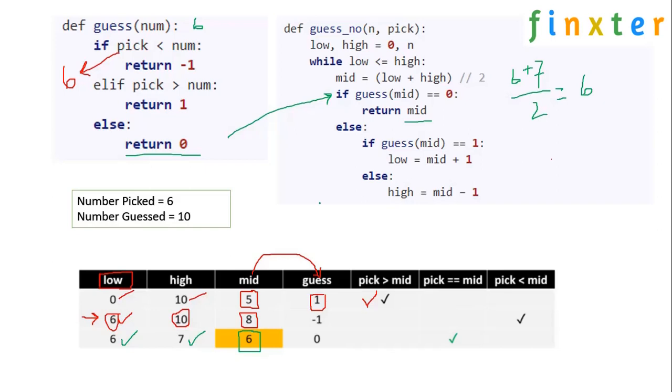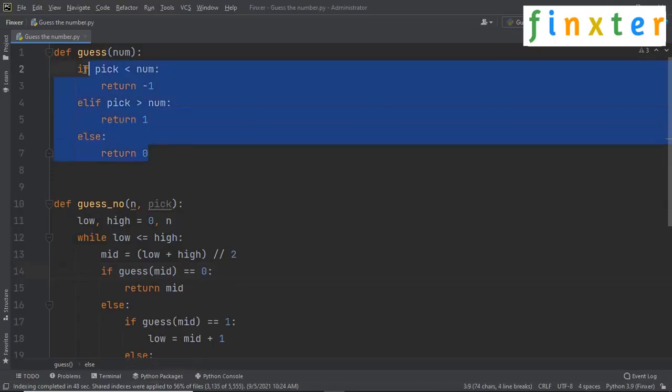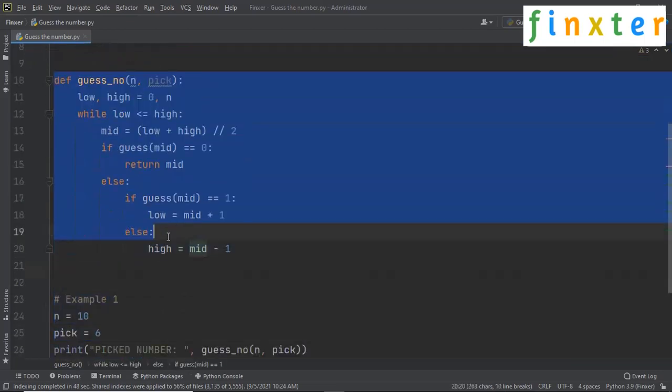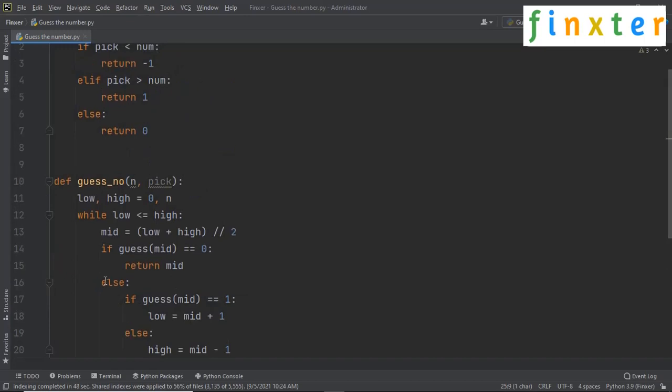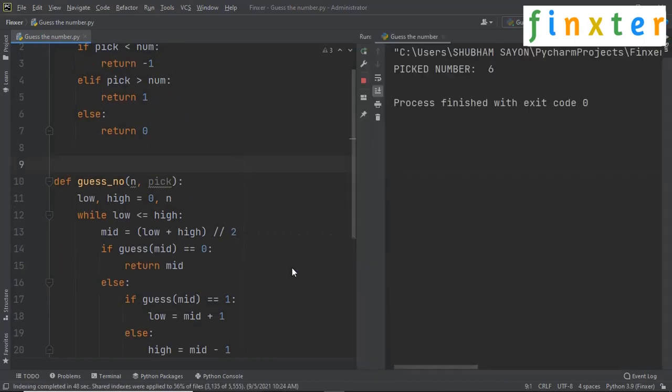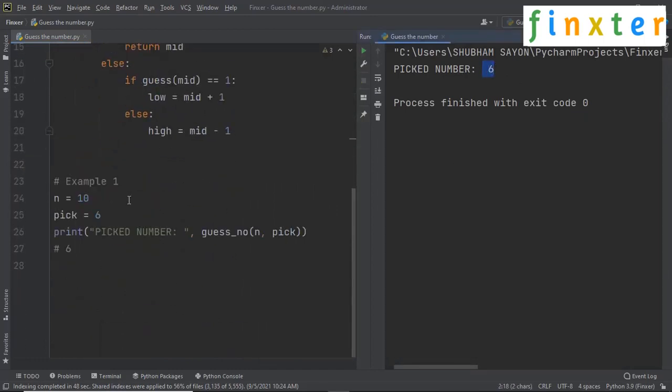And now let's go ahead and execute this code in PyCharm, and let's run our code on a few examples or test cases to find if this actually works for us. Okay, so this right here is the predefined function, while this is the program that will help us to find the picked number. And the example that we are going to use to check our code is exactly the same that I explained previously, wherein the guessed number is 10 while the actually picked number is 6. So let's go ahead and find out if this program works. And there we go. The picked number is 6. And that is exactly the number that was actually picked.